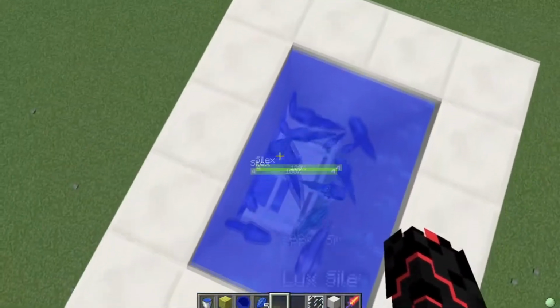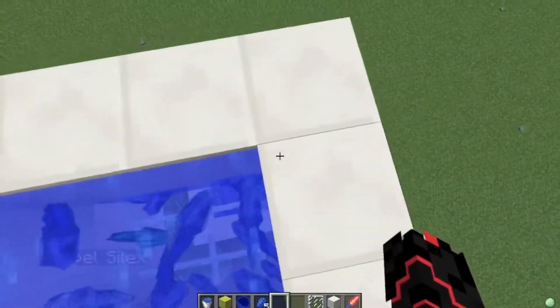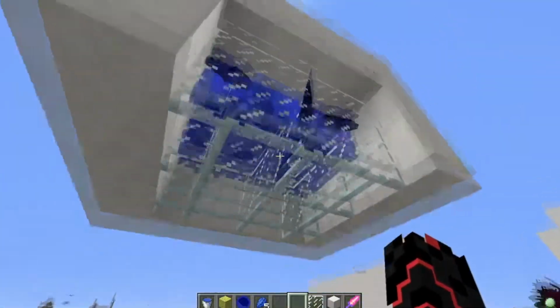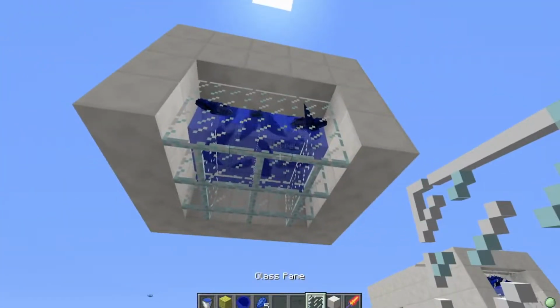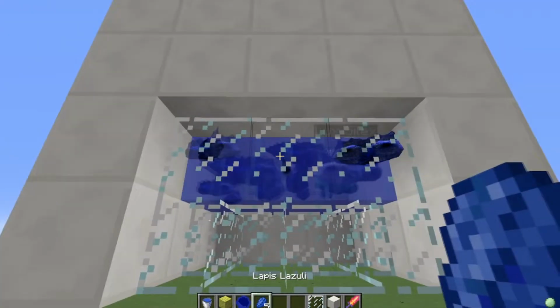Every now and then, if it gets too clustered or too cramped, you will have baby Silex stuck in walls and stuff, like this one right here. Seems like that one's stuck a little bit. But yeah, once you do that, you might have a little issue. I'm not sure if those guys will die. I've never seen them dying before though, since they are technically still touching water.